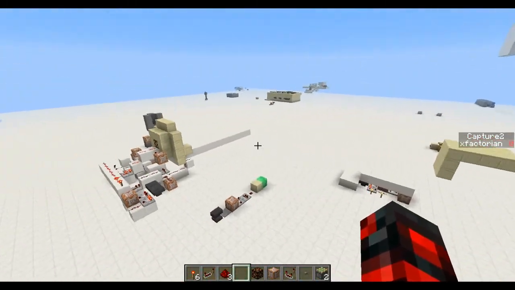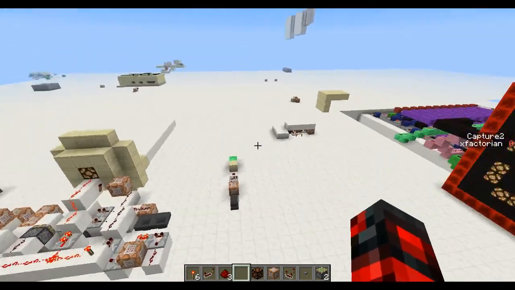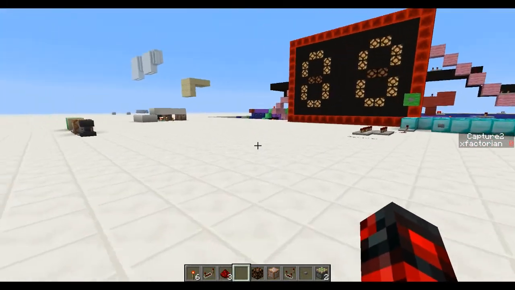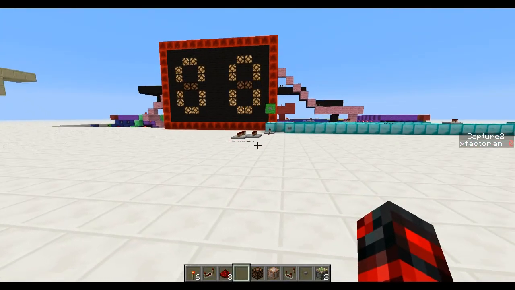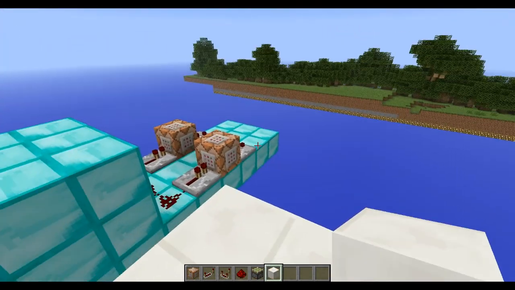That's pretty much what I've done for applicable redstone for the map. For now, we're just going to jump over to the map and work on something else that I have prepared. So, here we go. Alright, so here we are.